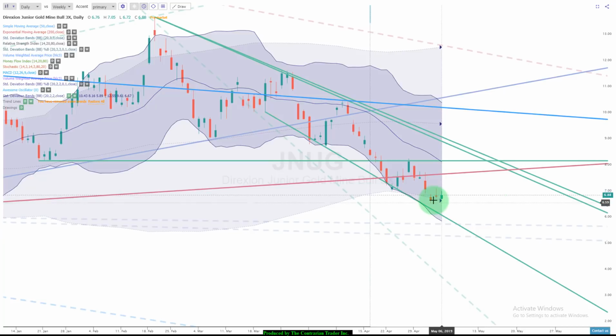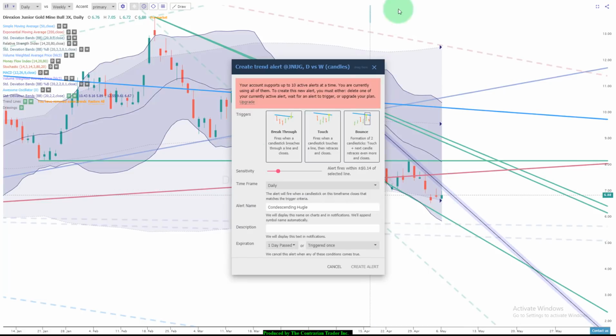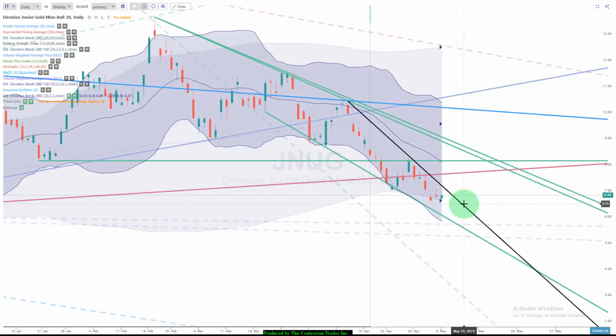Now, if we do continue to pull back here, we could see us hit the 578 level on JNUG. So please just be careful here. There's no reason to go buying. If you're looking for a tripwire, meaning an early warning signal that it may be okay to go back in the water on JNUG, we'll take out our drawing tool, throw up a secondary upper band of resistance. You can create an alert and get notified of when that is triggered.